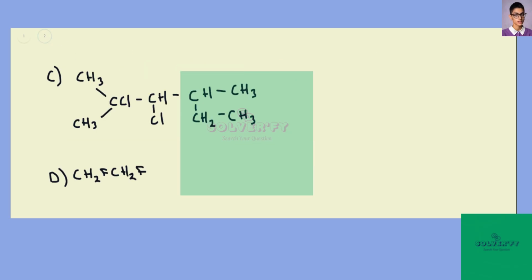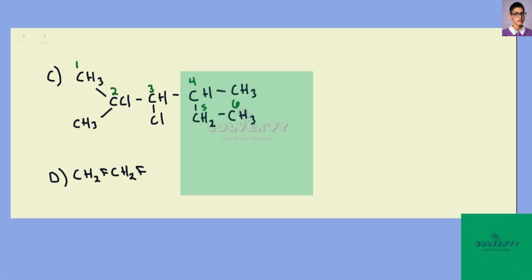Our third looks a little more complex. We're still going to start numbering our carbons with the carbon that is closest to the branching and the one that provides the longest continuous chain. And in this case, that would be this carbon, meaning this is our second, this is our third, fourth, fifth, sixth. So that lets me know that the root for this will be hexane because there are no double bonds. This is a saturated hydrocarbon.